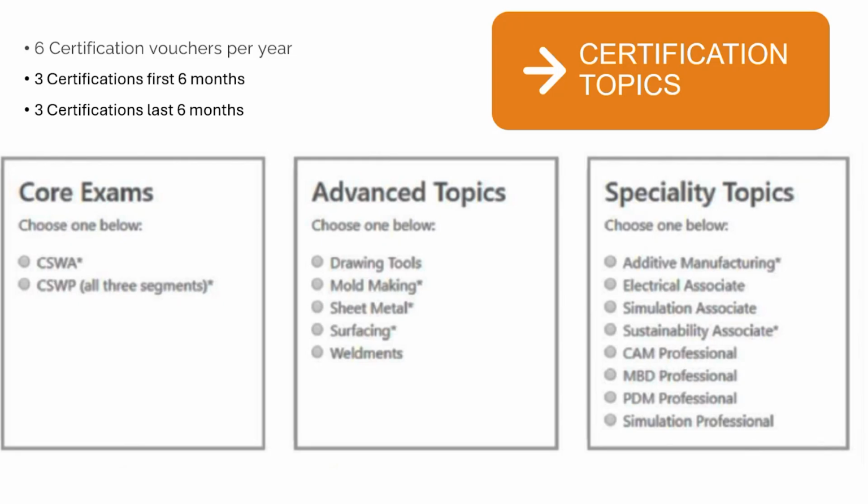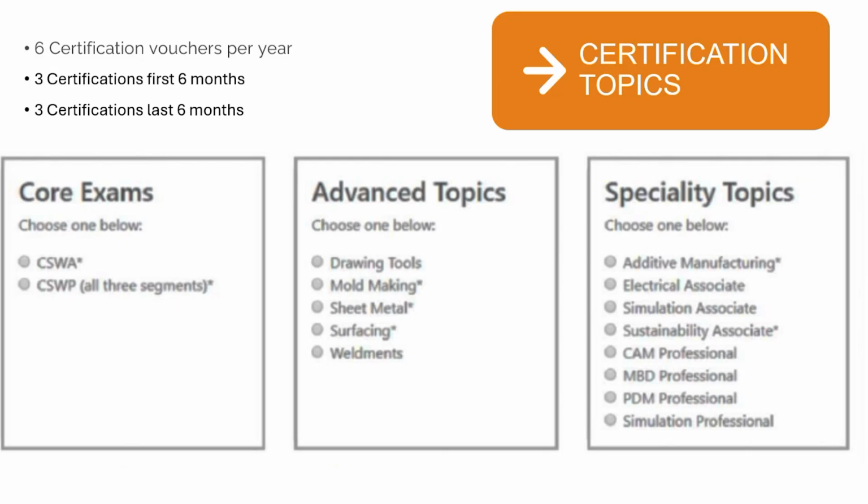Then you will get CSWP, which is the professional one, and you will have to obviously prep for that one. And then CSWE is not included in the free vouchers. I think it's a 2,800 or something like that rand, which you or the company can then pay for you to write that. In order to qualify for that, you have to pass 5 out of these advanced topics over here. And yeah, you can then use a voucher to write an exam.